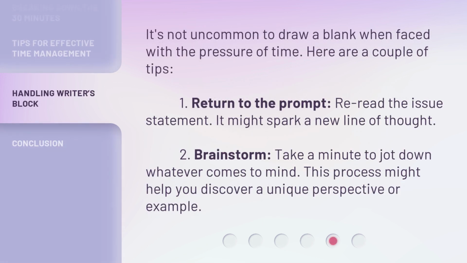It's not uncommon to draw a blank when faced with the pressure of time. Here are a couple of tips. 1. Return to the prompt. Reread the issue statement. It might spark a new line of thought. 2. Brainstorm. Take a minute to jot down whatever comes to mind. This process might help you discover a unique perspective or example.